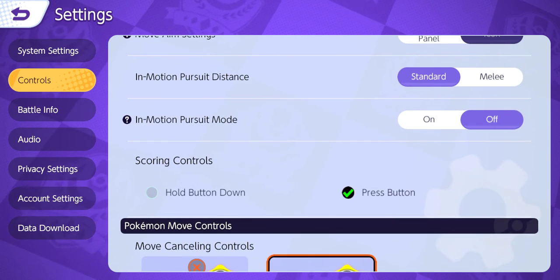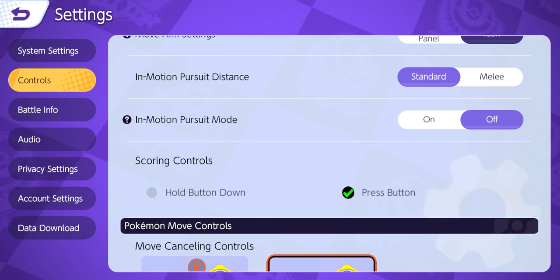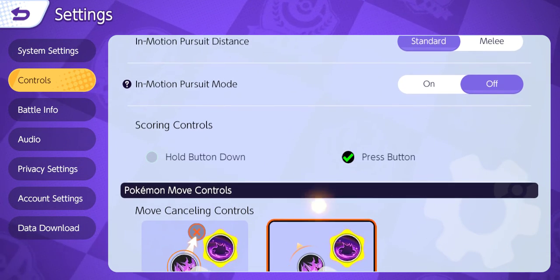So if there are any Pokemon outside your range and you click on the basic attack icon, then your Pokemon will go and search for a Pokemon to attack. But if you keep it at off, then it won't go and search. This is better actually, because when you are retreating and you click on your attack icon, it will start going back to the Pokemon again and again, and you don't want that, so keep it at off.